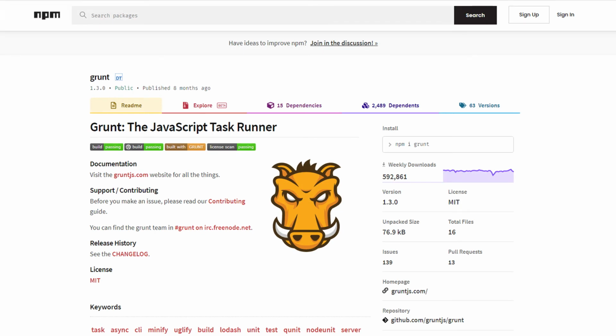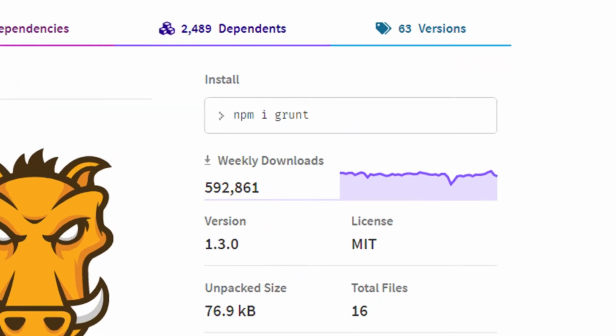I for some reason thought that task runners are kind of dead as development tools, but stats say something else, because looking at the number of downloads of Grunt on npm, I can say that I was wrong. So with around 2.5 million downloads monthly, the task runner is definitely far from being dead, and that's actually the reason why I decided to make this tutorial.